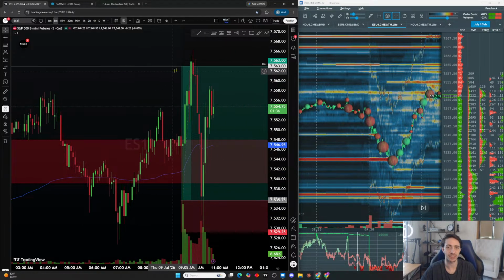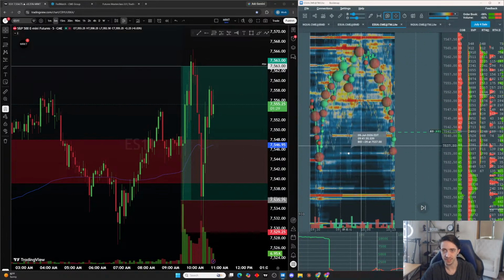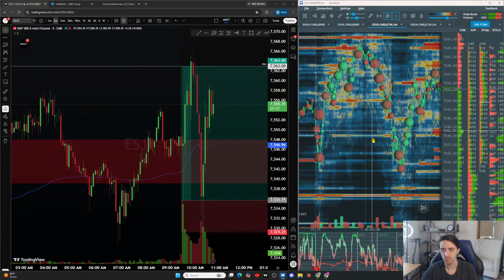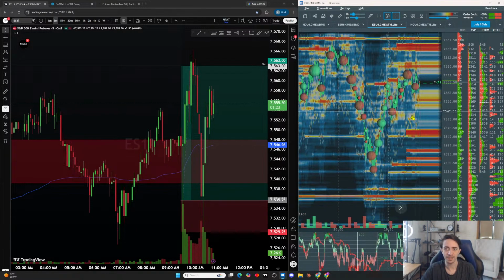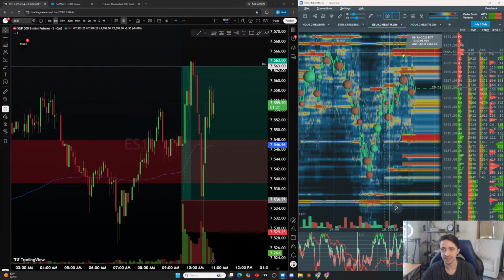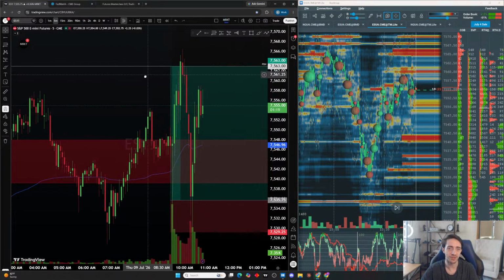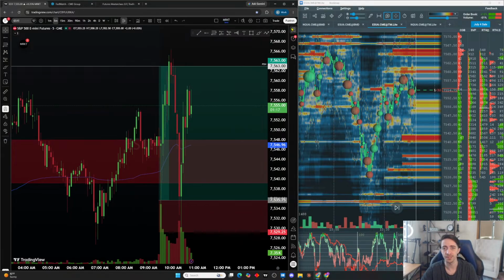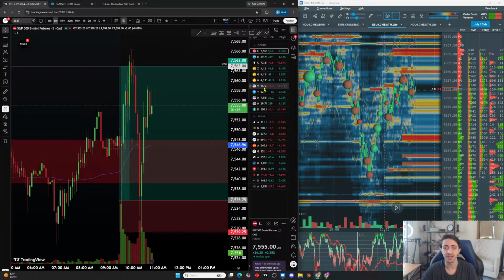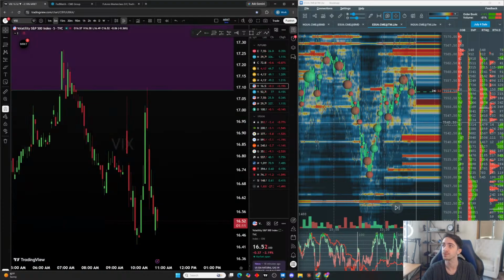Went for previous day highs. Since then, we have reversed, made our way back to that entry. So look at this, guys. Made our way all the way back up. We came down. These sellers again got absorbed and we're moving higher again. So at this point, I would like to see if we can make our way to that new high of day on the S&P. But to make that new high of day on the S&P, we're going to have to check the VIX and see how VIX is trading too.